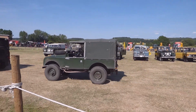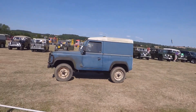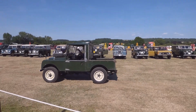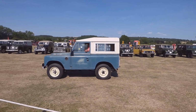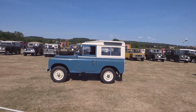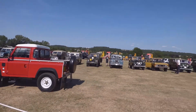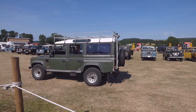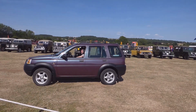But that shape, the iconic shape, carried on for a very long time until eventually we got to what is now known as the New Defender, and we have one here today from Lloyd of Different Land Rover. It's here next to the grey one. Graham Clark brought it up, the New Defender. I'll be perfectly honest, to true enthusiasts, it's a little bit of a Marmite car, but it's very capable, I'm assured. It's one of the most capable off-roaders ever to come out. Well, I was going to say out of the Lowe's Lane factory in Solihull, but in fact, they're made now in Nitra, is it in Slovakia somewhere? Anyhow, they're made in Eastern Europe.